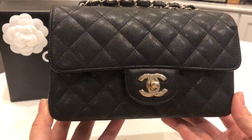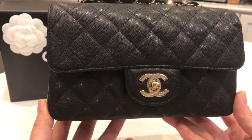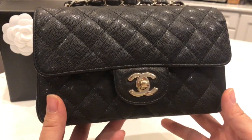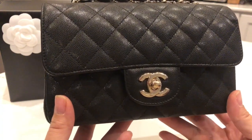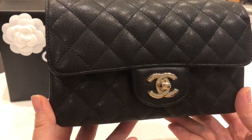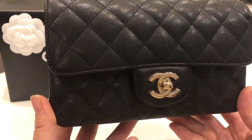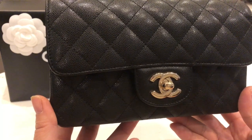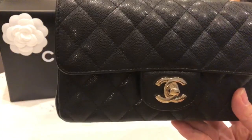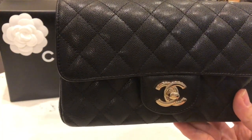The mini rectangulars actually go for more than retail on the secondhand market just because they are so highly sought after. And so I thought that would be the perfect choice for me because I knew for the other holy grail bags that I had on my list, I was going to go pre-loved for them, because just retail for them would be way more than I could contemplate spending on one bag. And this one was right about that range where I knew I was comfortable spending or splurging that much.